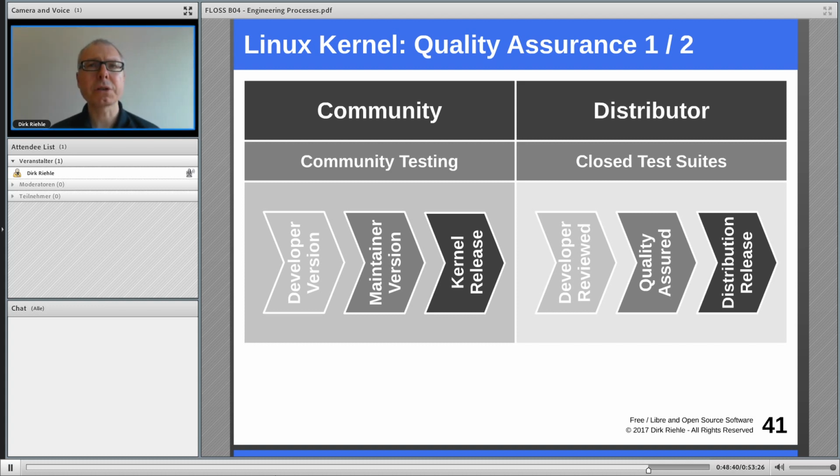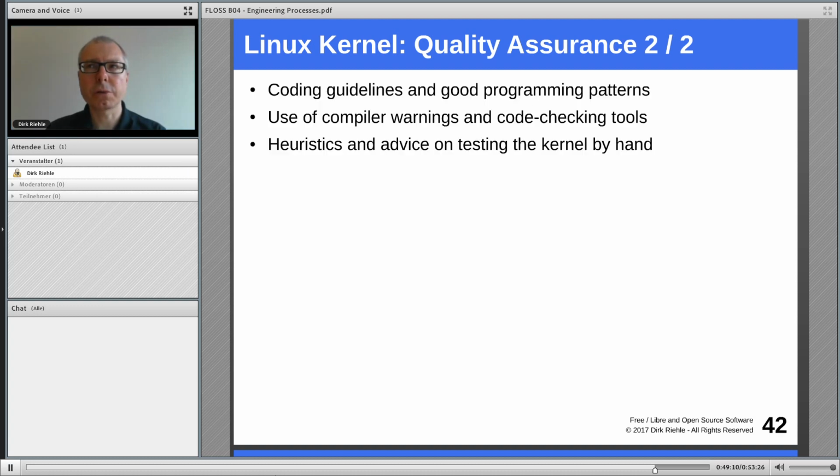The intellectual property of these distributors that's unique to them is usually not openly shared, for example, the test suites, and they will identify, hopefully, any potential remaining bugs. So the distributors are active in development, they review code, but then they have their own test suites that they use and run against the kernel release to unearth any potential problems.